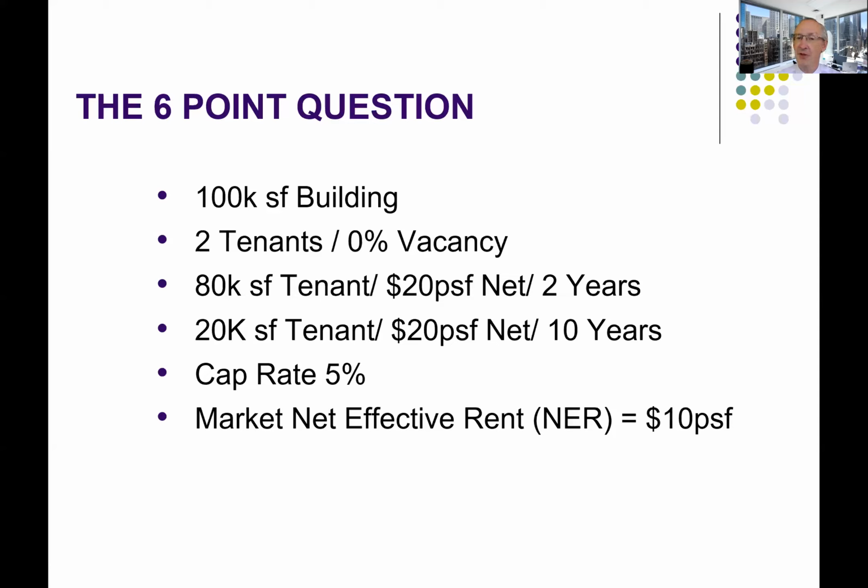And when we do the math on that, instead of paying $10 per square foot, we know we have to pay $20 per square foot, which is more than market. We blend that over the extra 8 years and we do a brand new deal at $15 per square foot for 10 years today. The landlord says, great deal, shakes your hand. You're really worried now. Your tenant is going to be really upset. I could have done a lot better.